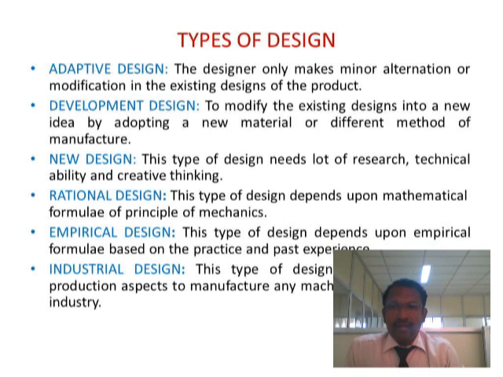So the already existing product has a problem identified by the customer, that it is quickly corroded. So you can change the material. For example, instead of steel, you may use stainless steel. It will reduce the corrosion. Or you may use a different method of manufacture. Next one, new design. New design means a highly creative one.